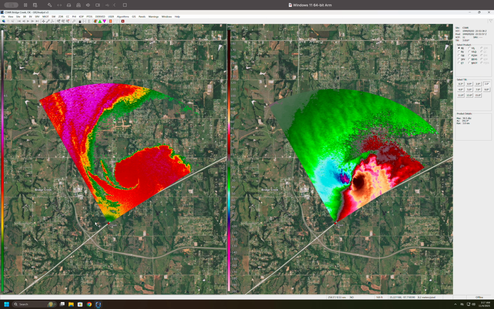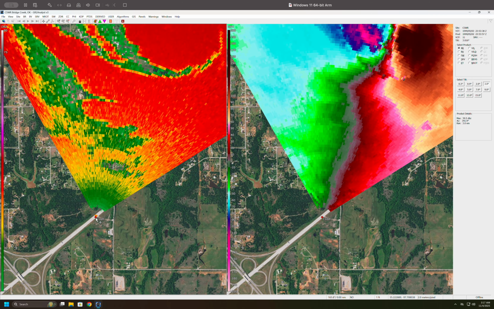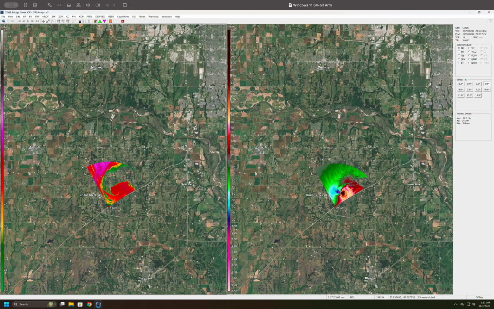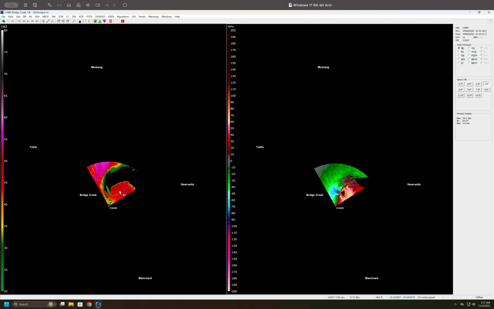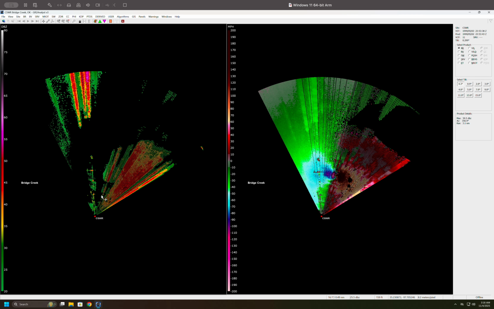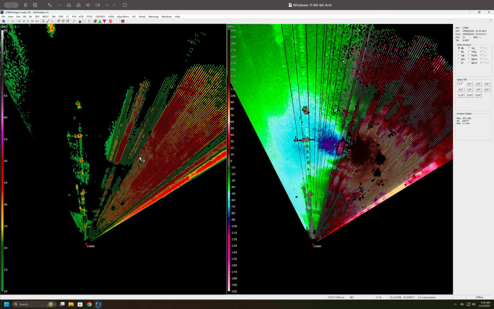I wanted to leave the background on for a minute so you can get a good idea of where DOW3 was placed, where this tornado was in relativity to Bridge Creek, and more, but I'm going to turn it off so we can really focus in on the data that was captured by DOW3. As you may have seen a few moments ago, those first couple scans are pretty noisy. I don't know if it's accurate, but GR2 Analyst is saying that we're looking up about 37 feet in the air. Oh, excuse me, that says 31 feet on that 0.3 degree tilt.